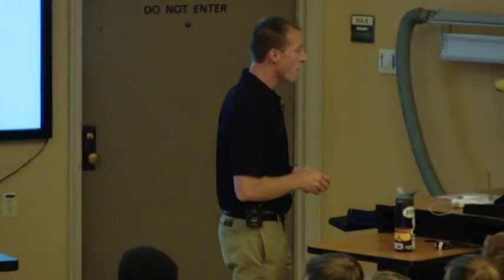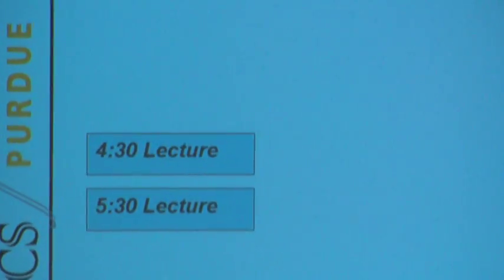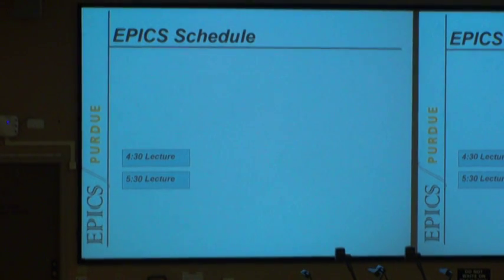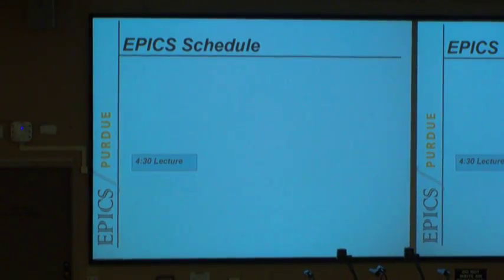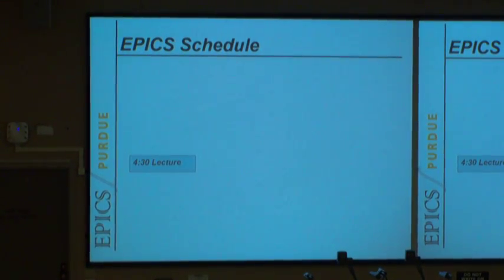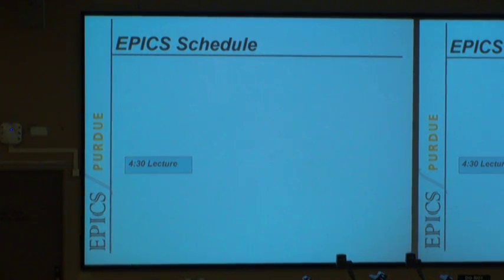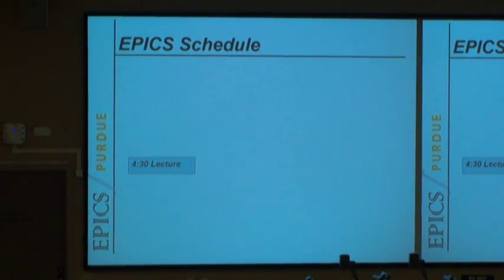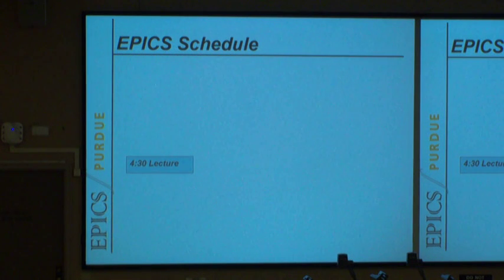So the format of EPICS, we've got this 4:30 lecture that you're at right now. There's also a 5:30 lecture, but if you're thinking about switching, don't, because the 5:30 lecture is only today. After that, they're all online for them. So all of these lectures are taped. So you can go on and watch the lectures if you wanted to find something that you missed, or if you can't come to lecture, you can do a makeup.